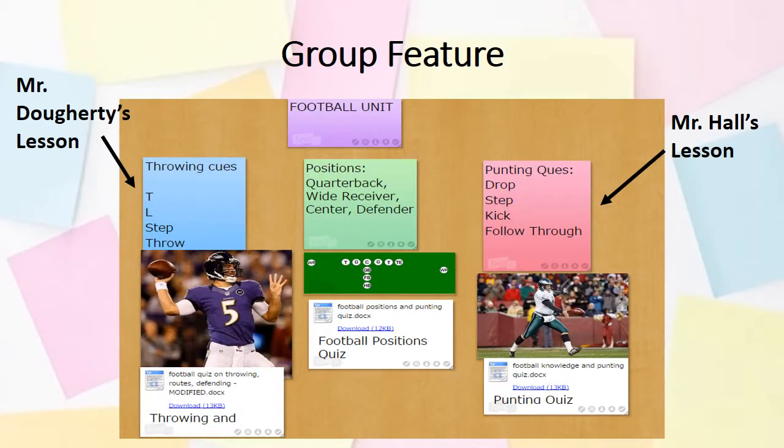The group feature on Linoit allows teachers to create different lessons on one page in order to make up a unit plan. For example, pictured here you can see that the blue sticky and everything below it was a football throwing lesson prepared by Mr. Doherty, whereas the pink sticky was a lesson prepared by Mr. Hall. No more share drive or attaching documents to emails is necessary.